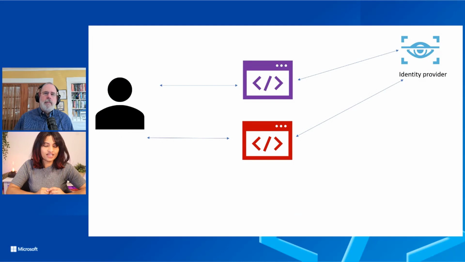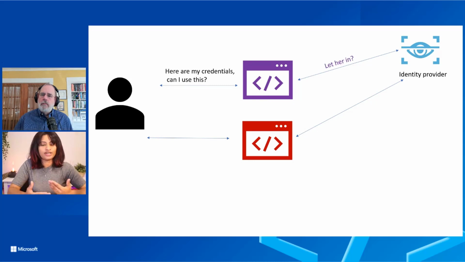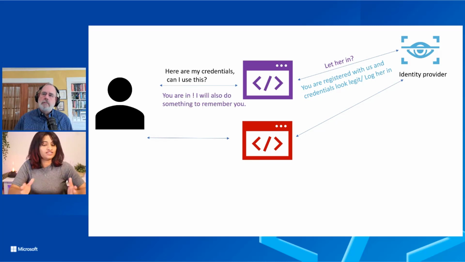All right, so what basically happens here is Bob, or whoever, logged in and asked the application whether they could use it with these credentials. The application is tied to an identity provider, so it goes ahead and asks the identity provider whether to let him or her in. The identity provider first checks whether this application is registered with them, and then checks the credentials. Once it's all done, it says, okay, log him or her in, and that's how the user logs into the application. That's done. Your credentials are sent, everything is done, all good.